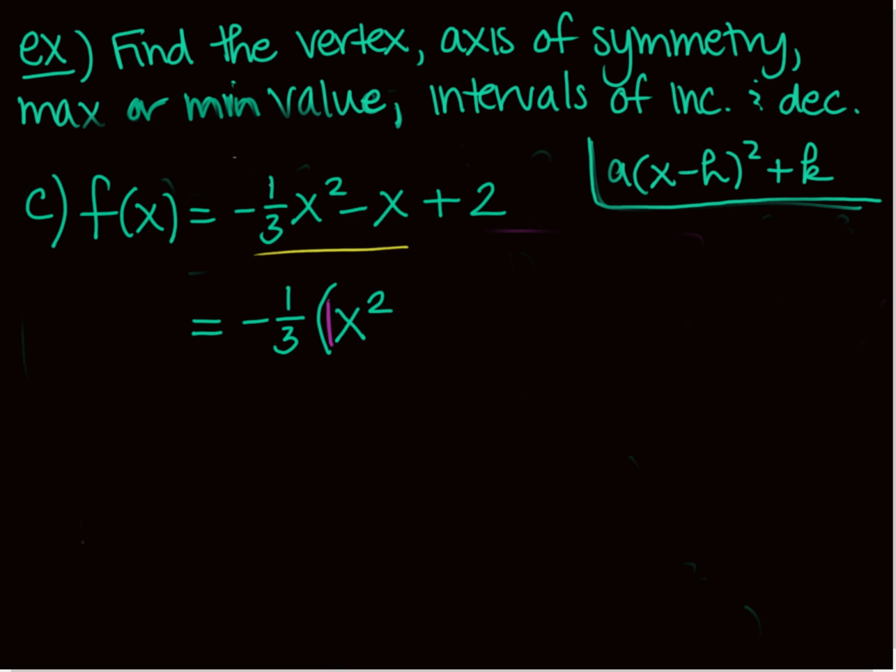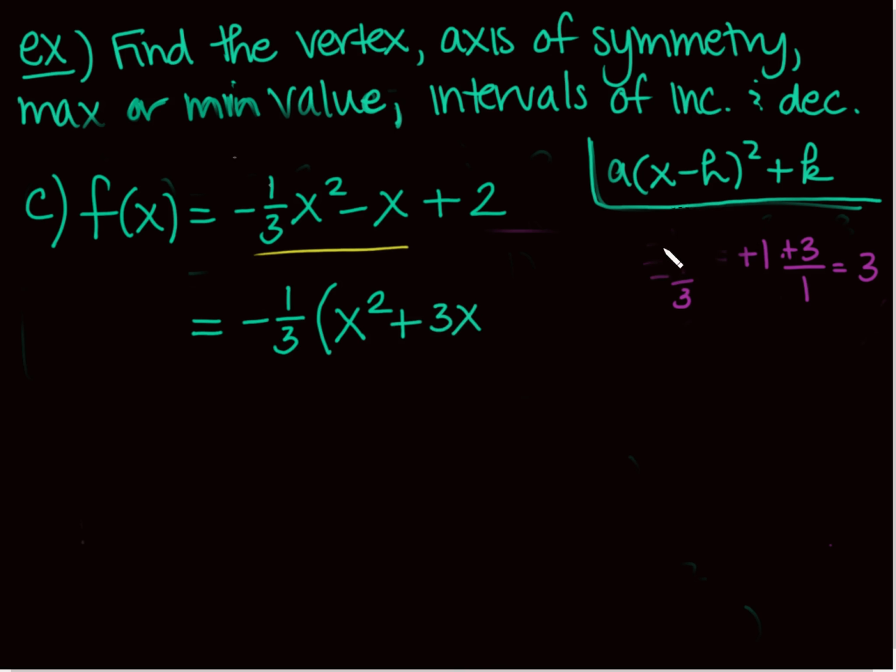And now if you don't see what your answer is going to be when you divide this guy, let's do a little bit of side work. What is the coefficient in front of that x right there? It's a negative 1. So I'm going to take a negative 1 and divide it by a negative 1/3. Remember, when we deal with fractions, we flip the denominator and multiply, right? So look at what we get here. Negative times a negative is a positive. So I actually get 3, which kind of makes sense. Think about, that's asking how many thirds are in a whole. There are 3 thirds, and because it's 2 negatives, we get a positive, okay?